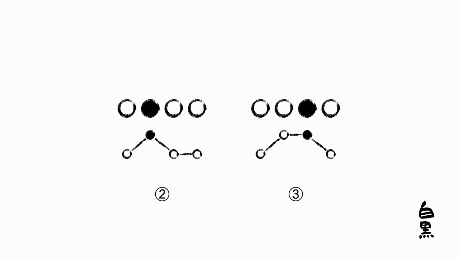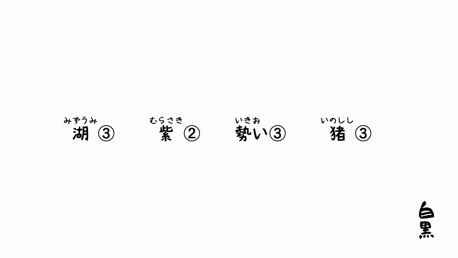Next, 4 mora words. Notice that the actual pitch accent could be either this or this. As from 4 moras onward, the last high pitch isn't fixed, so I'll mark the actual pitch accent in numbers for all upcoming examples. For native Japanese nouns, compared to 3 mora ones, we have less simplex 4 mora pattern C nouns, like 湖、紫、勢い、イノシシ. And the rest can be further grouped as follows.